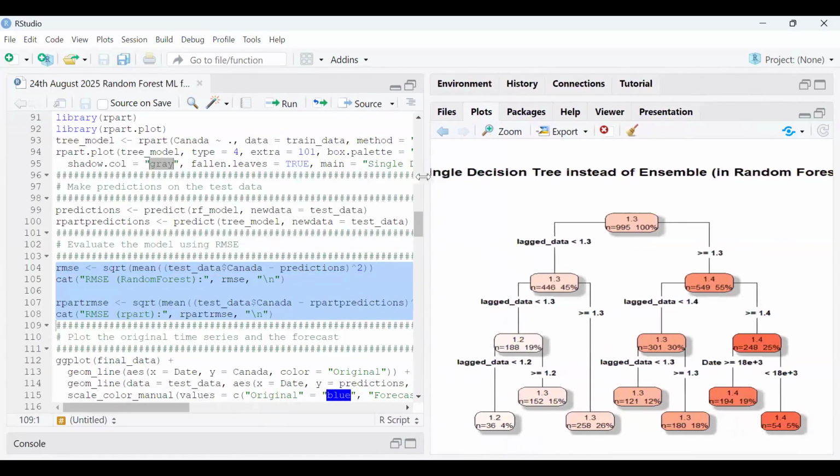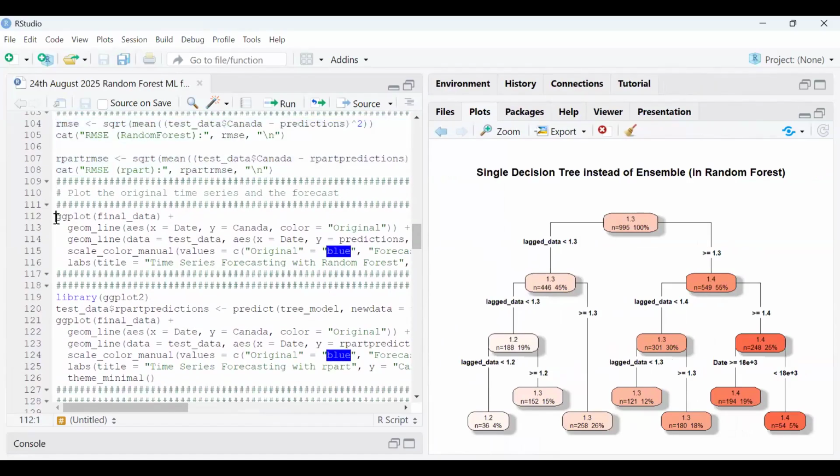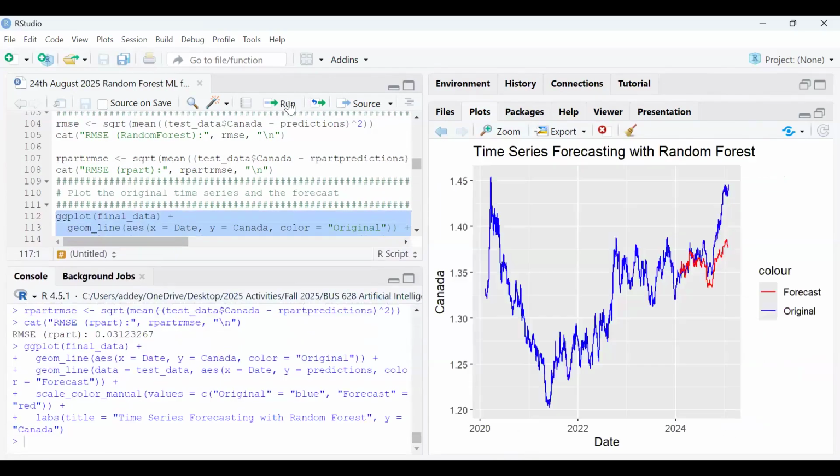And I can definitely do some plots of our forecast. So in this particular code, from line 112 to 116, I plot the forecast here. This is using the random forest forecast, and this is how it lines up.